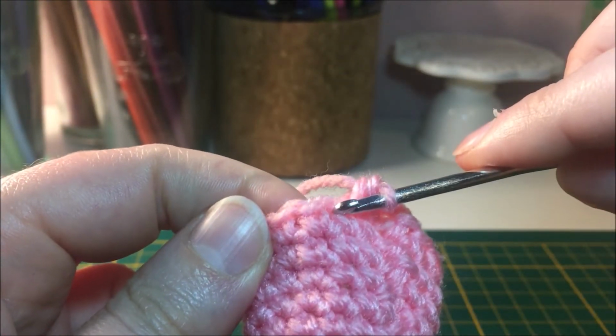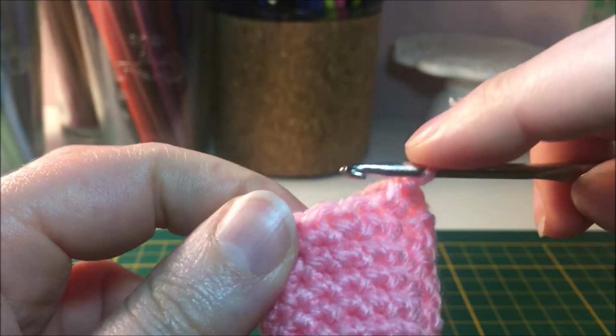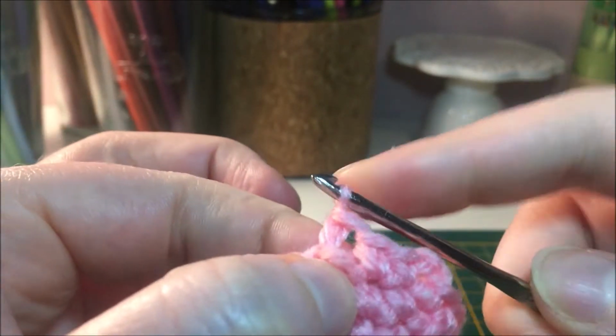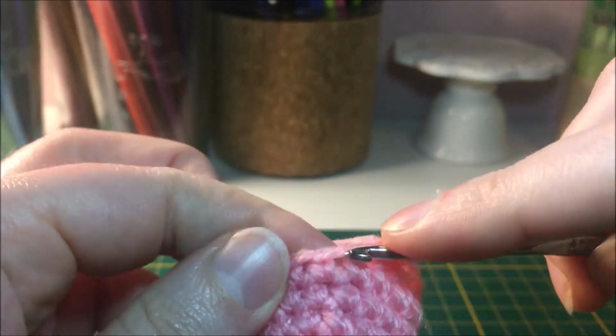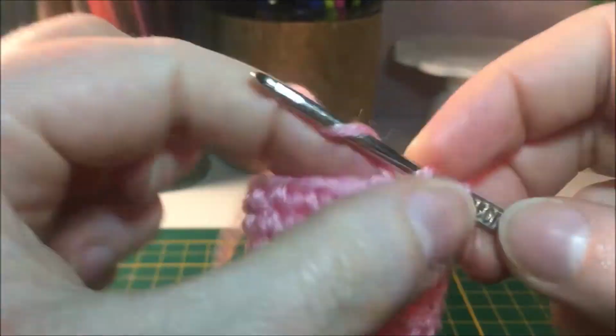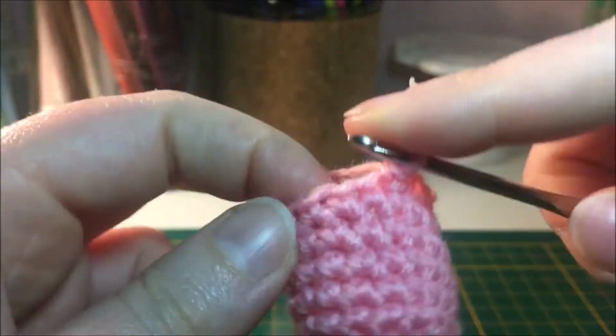Then 2 more single crochets, 1 in the 4th and 1 in the 5th, skip the 6th stitch, and so on and so on. For row 10, that means you'll be making 13 single crochets, and in row 11 you make 9 single crochets.